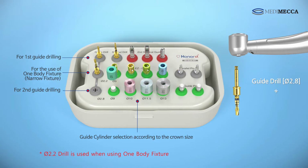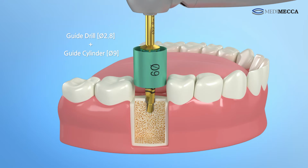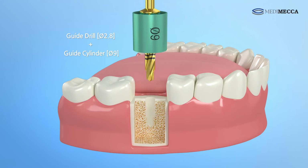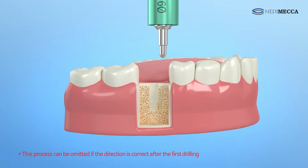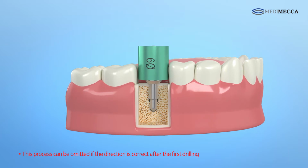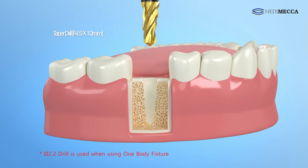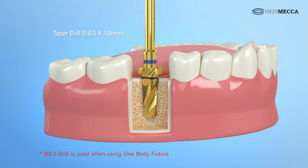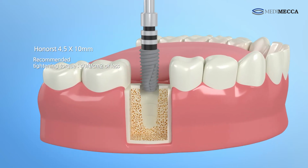When placing the one-body fixture, a 2.2 drill is used. Drill with a surgical KIT drilling sequence in use. Honorst T1 taper KIT can place all fixtures in just 4 drillings.